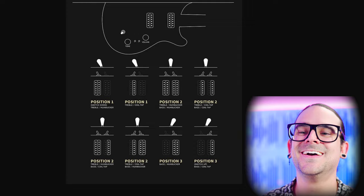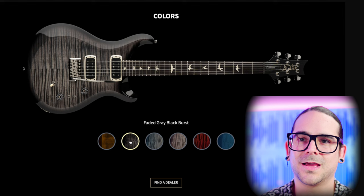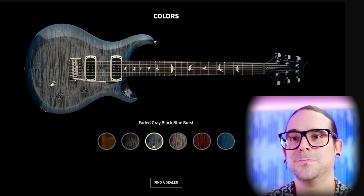And here we are, colors. Black amber. I like that. Faded gray black burst. I don't know. I feel like a PRS needs to have a more bombastic color, but that's cool. And then this faded gray black blue burst. That's pretty nice. I like that.